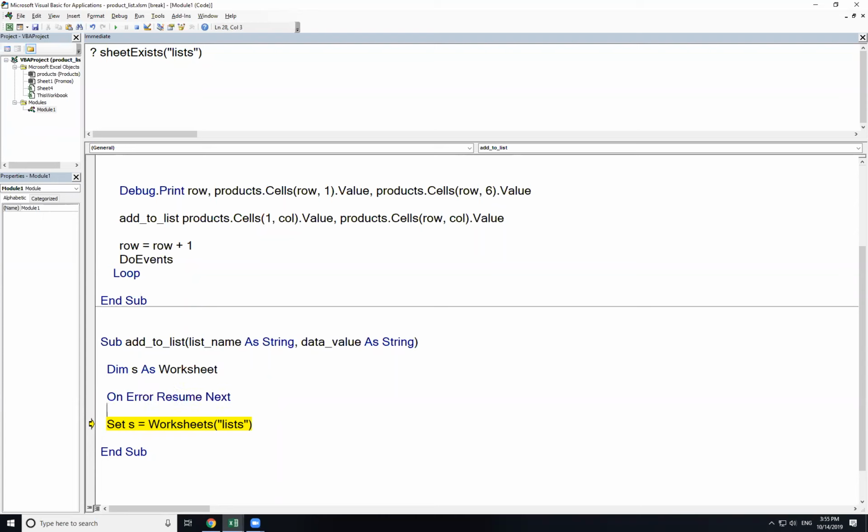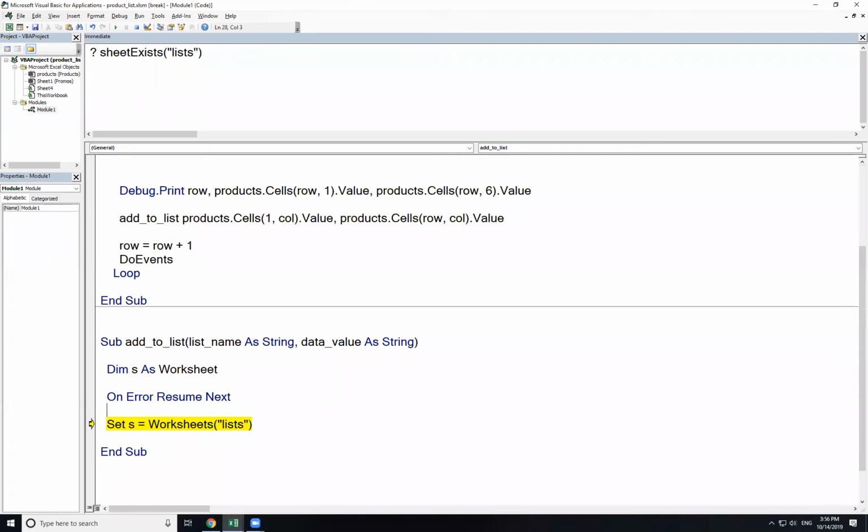Resume Next. It's kind of a strange statement, and you don't ever want to use it all by itself, although it's valid. What this does is it says, interpreter, if there's an error, just forget about it and move on. Whatever that line was that caused the error, it must not have been that important. Just keep on going. So if you use this by itself, you convert runtime errors into logic errors. You will not get a runtime error now. Even if every single line is wrong, it'll just try, nope, nope, nope, keep on moving.